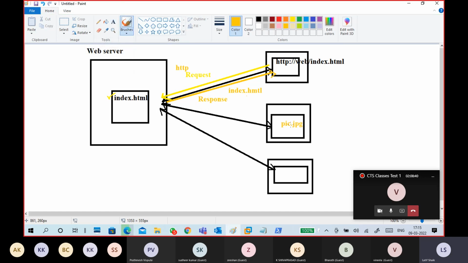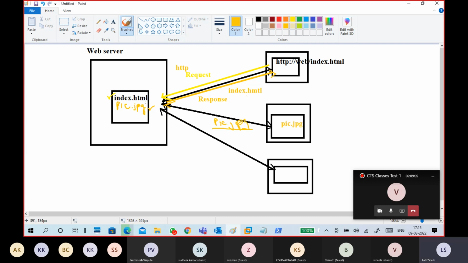So here in this one, I wanted pic.jpg, and I have pic.jpg. So I'm sending a request: I want this picture. If it is there, it will send it. It will put the picture in HTML format, and I will receive it.